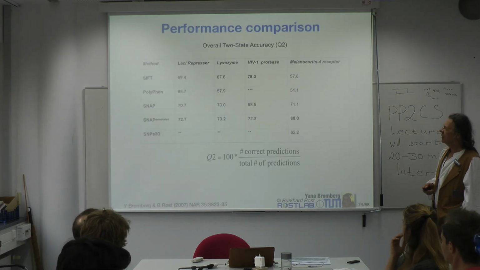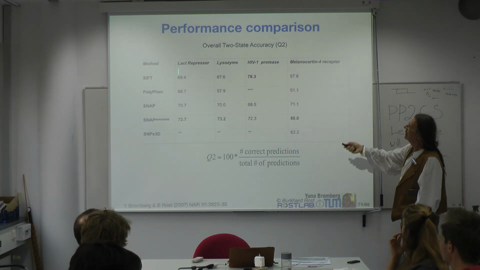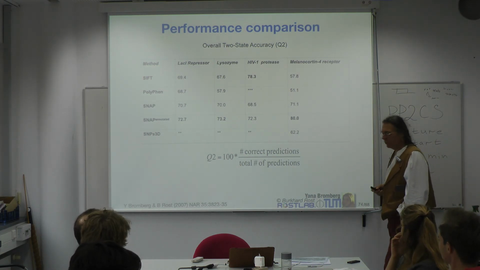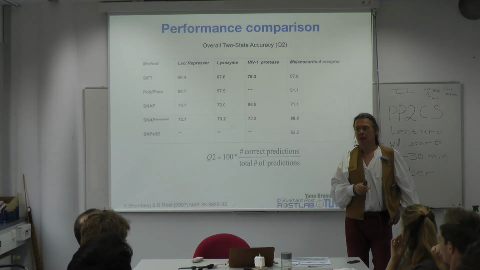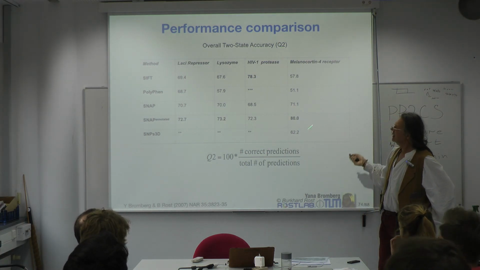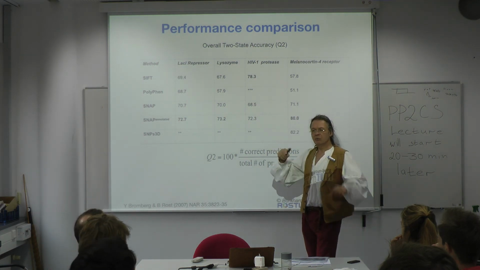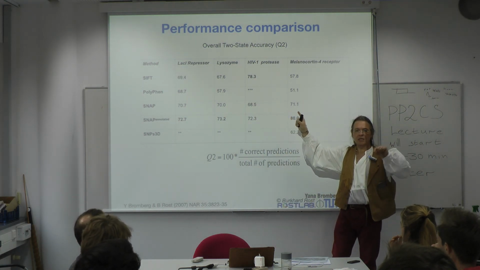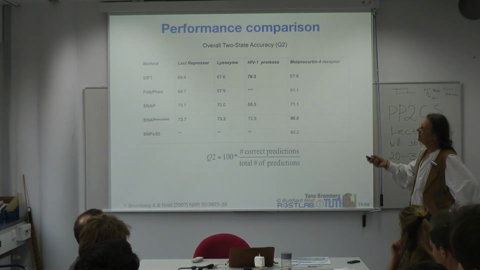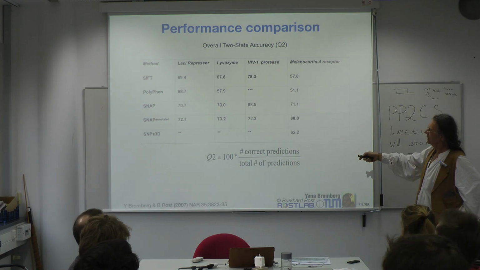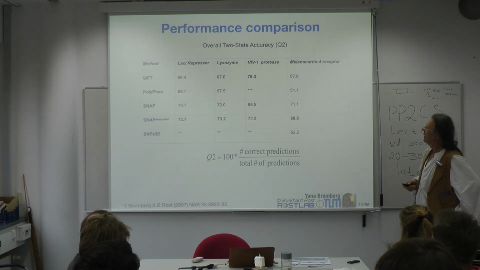Anyway, so then how do you see how well they do? Well, there are, in fact, 4 proteins for which a lot of variants had been tested. I can't remember how many of these added up to 1,000 variants or something like that. So for these particular 4 proteins, somebody had really changed a lot of the residues. And that is how different methods perform. The dots here mean there was no prediction available. It was only available for this one here.